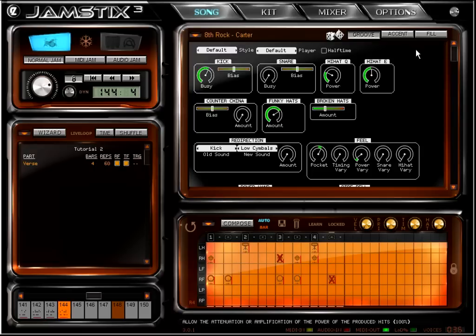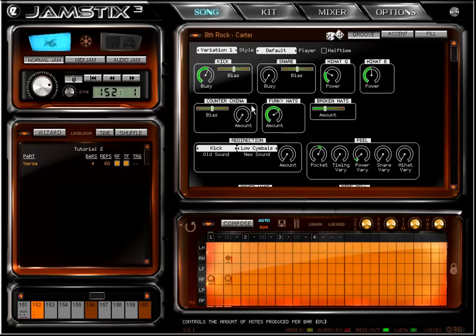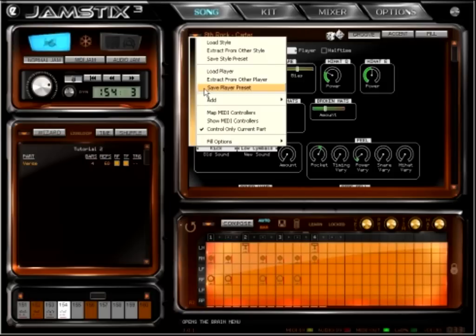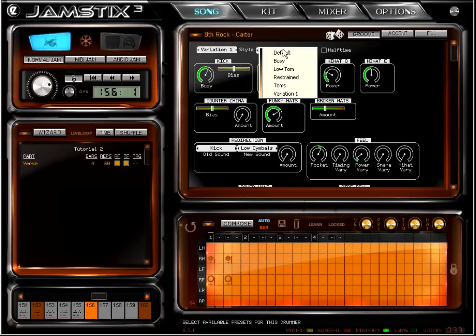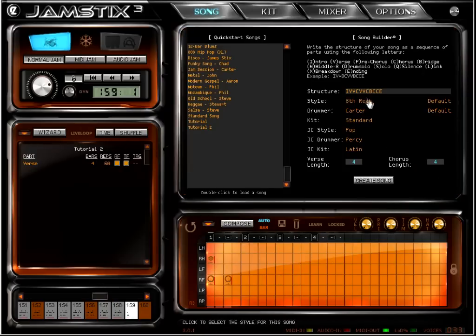Now back to our brain, where I want to show you something very neat. Since there are so many settings you can change for style and drummer, you may want to save those you come up with for later use. Simply click Save Style As, and your style settings are now available in this list here. Same goes for the drummer. Save here, and there it is. When you use the song builder, you can pick those saved presets when you tell Jamstix to build a whole song. So a little work over here one time, and then you can use it with a few clicks over and over.